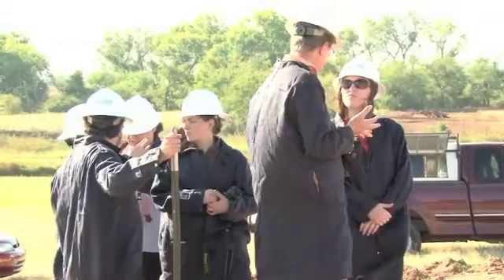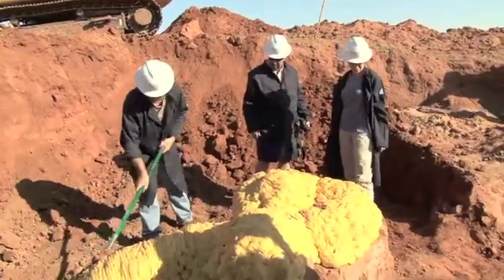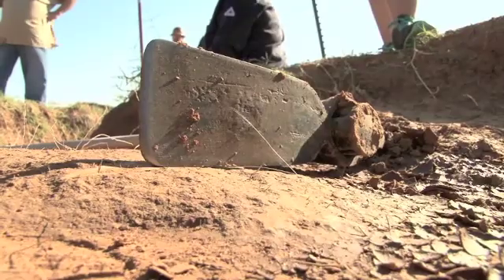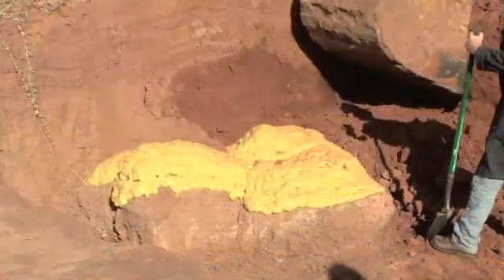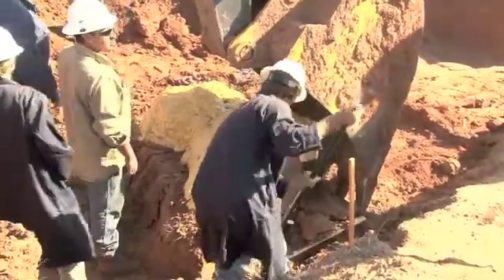That's how we initially got involved. For the last few weeks it's just been a field crew out here with little picks and spades and brushes, little by little removing the bones. Those bones have already been removed — they're very well preserved and they're in storage right now on the OSU campus.